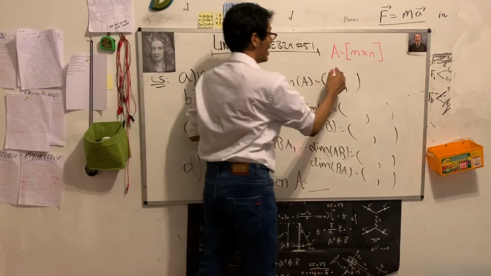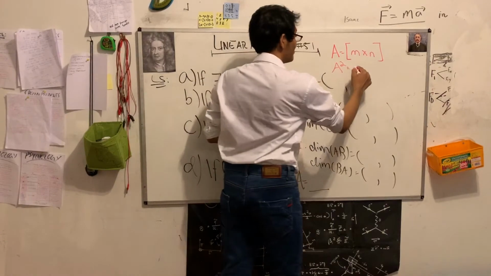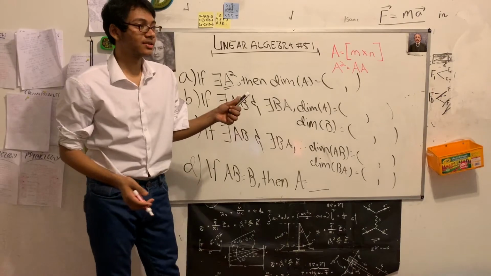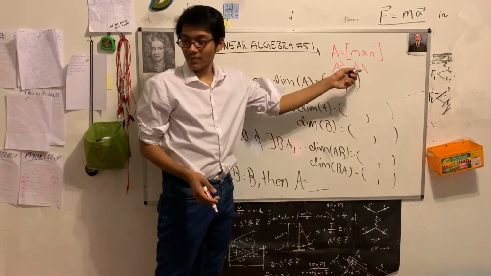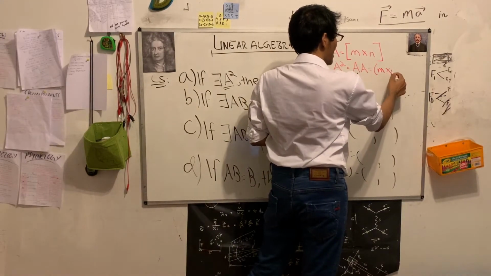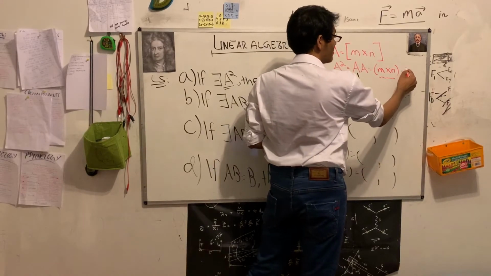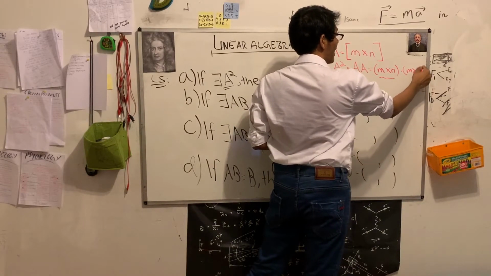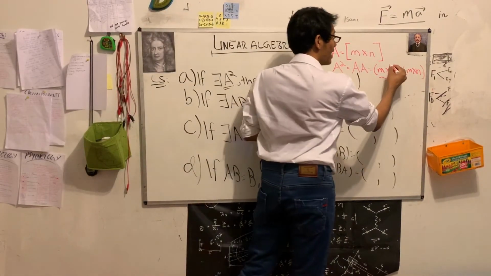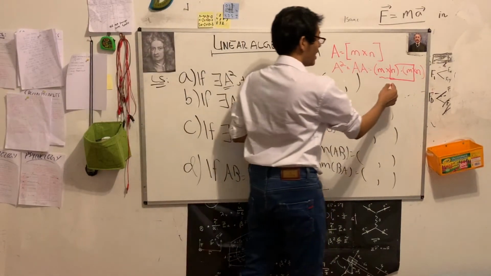If A squared exists, that must mean what? That must mean A squared is equal to A times A, right? We covered this in the last few lectures. The square of a matrix is simply its product with itself, right? But that means I would be able to multiply a matrix of order m by n times a matrix of order m by n. But that doesn't work out, unless n and m are equal to each other. You see? Unless n equals m.